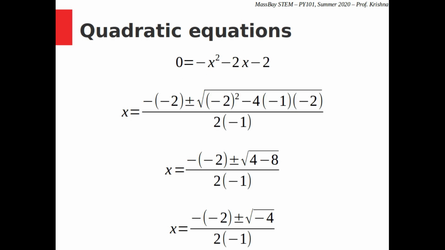Now, you might see cases where the number under the square root sign turns out to be negative. You might have learned in your math classes that taking the square root of a negative produces something called an imaginary number, a wondrous, intriguing concept with many theoretical and practical applications. But for this level of physics, we will not be needing imaginary numbers. In these cases, we will just say there are no real solutions.